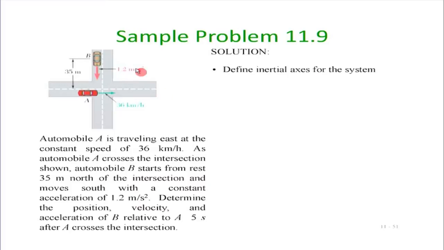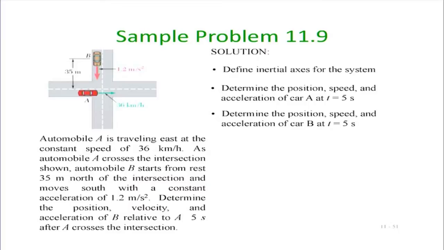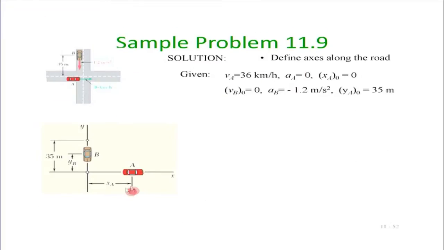From the stationary road frame, we find position, velocity, and acceleration of A and B after 5 seconds using equations of motion. Then r_{B/A} = r_B − r_A, v_{B/A} = v_B − v_A, and a_{B/A} = a_B − a_A. For A: v_A = 10 m/s horizontal, acceleration = 0, position after 5 s is 50 m in horizontal direction. For B: v_B0 = 0, a_B = −1.2 m/s² in y-direction, initial position y₀ = 35 m.